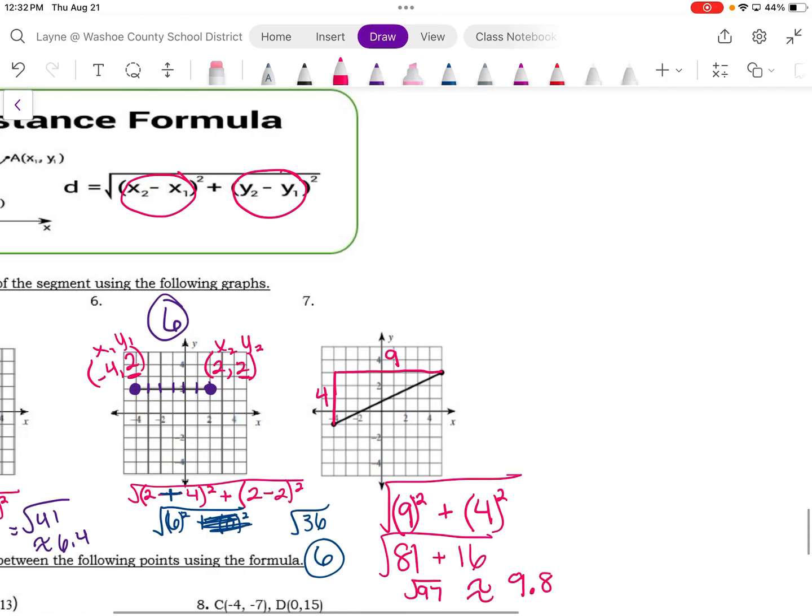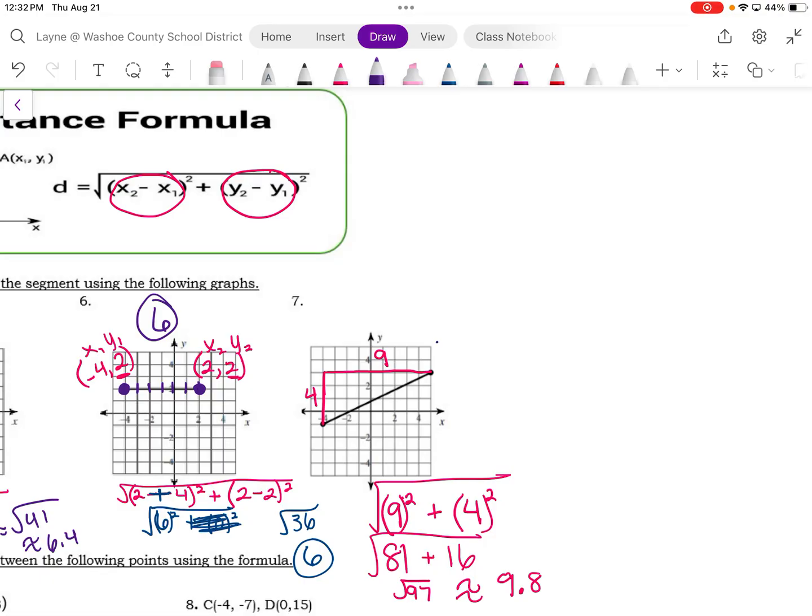All right, if we were doing the same problem using the formula, we would need to label these points. So this would be 5, 3 is this coordinate point right here. And this is -4, -1. I'll call this x1, y1. This will be x2, y2, and then we plug into the formula. So x2 would be 5 minus x1 would be -4, so double negative there. And then y2 minus y1 would be 3 minus -1, sorry.